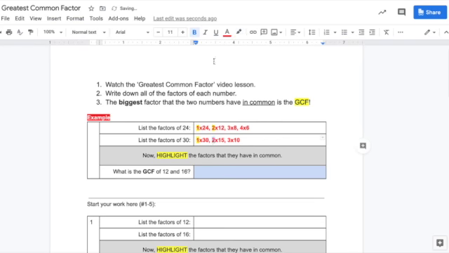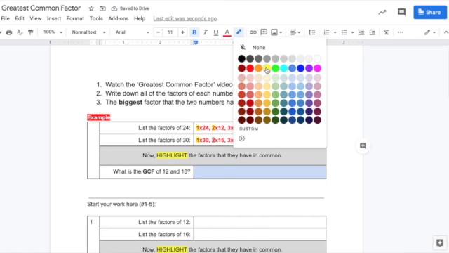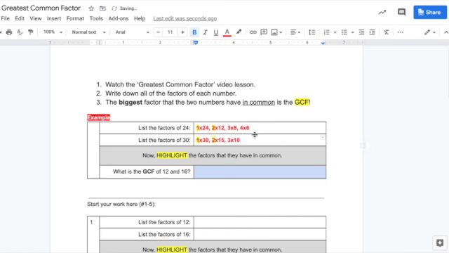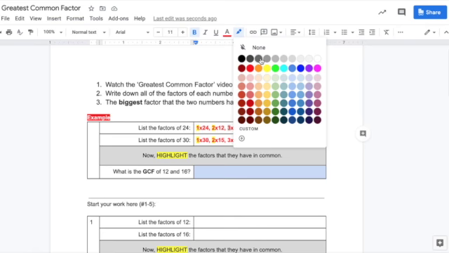So this is not something that you should be rushing through. This is going to take some time. So you should not be rushing through this part. You really want to look at these numbers and identify and see which numbers they have in common as factors. So the next number here is 12. So I'm going to look down here and I don't see 12 as a factor of 30. So the next number is 3, and it looks like they do have 3 in common, so I'm going to highlight that.